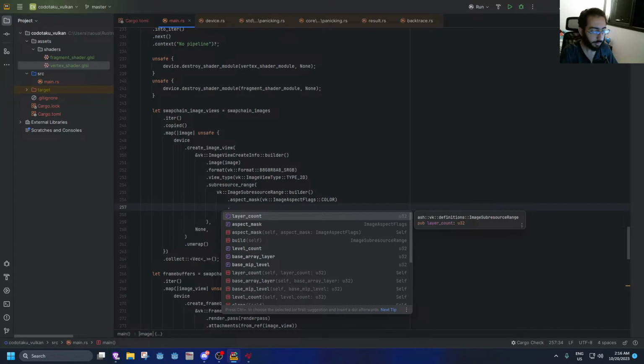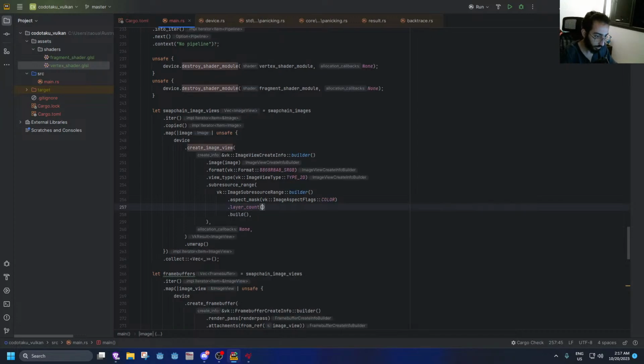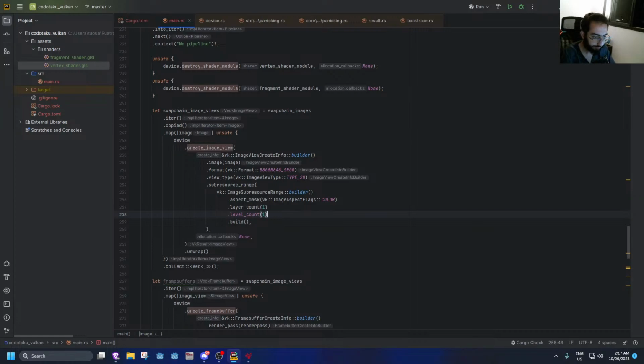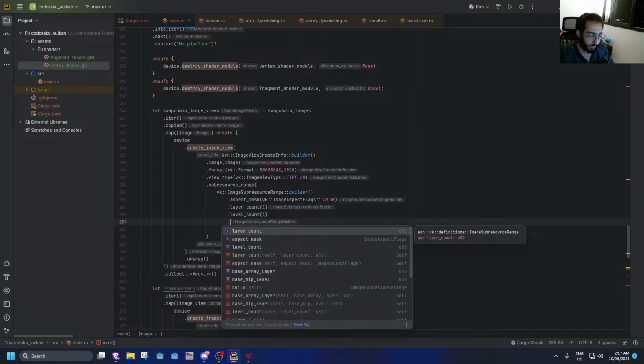Well, other than the aspect mask, let's see. By the way, before we needed like the pipeline barriers and stuff to make it work properly, but right now we don't because the render pass would actually do that for us automatically. So that's nice. Okay, what else? Layer count 1, level count 1, and I think that's basically it.